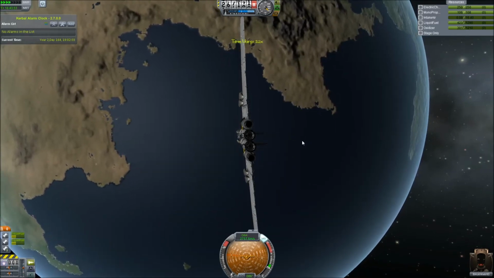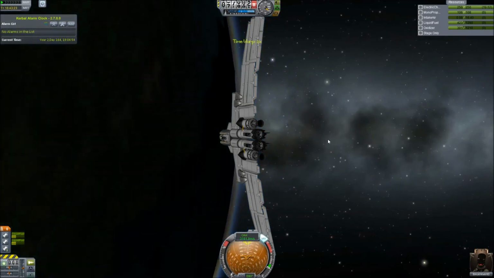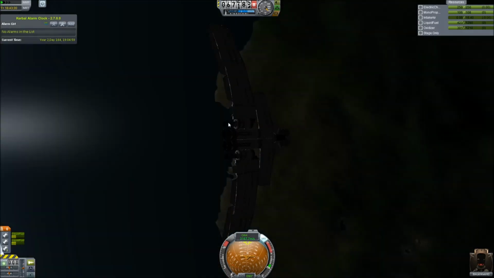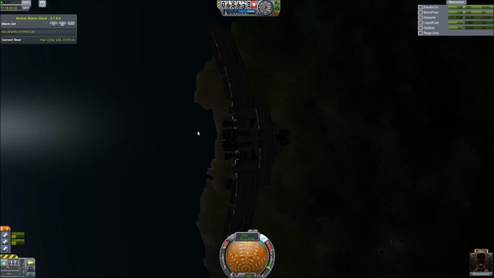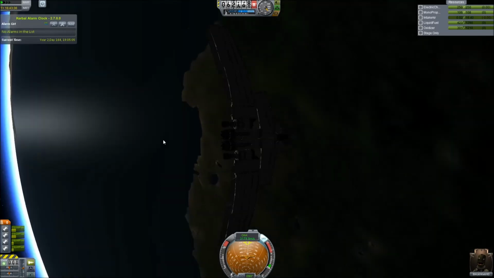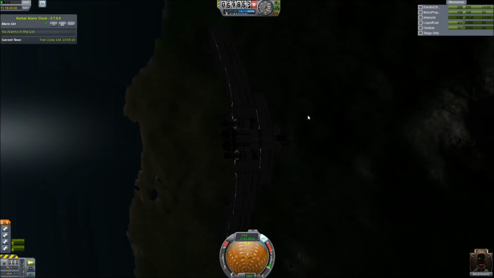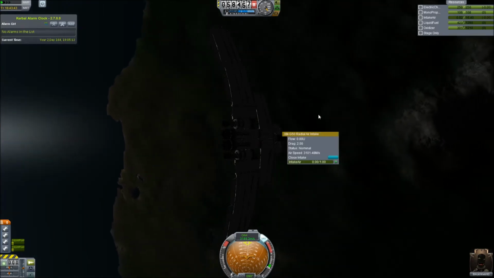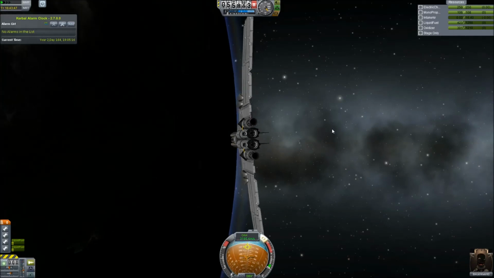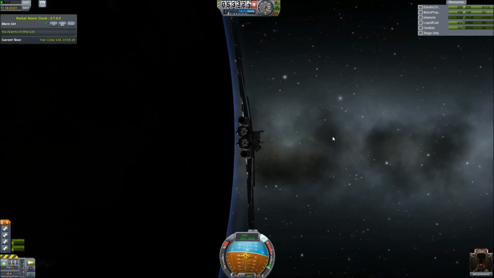I believe this should be about my insertion angle into Kerbin. We're coming around. And there we are in the atmosphere. I need to enable those. Disable those. Intakes open. Okay. And then once we start getting there, we can get our jet engines working.